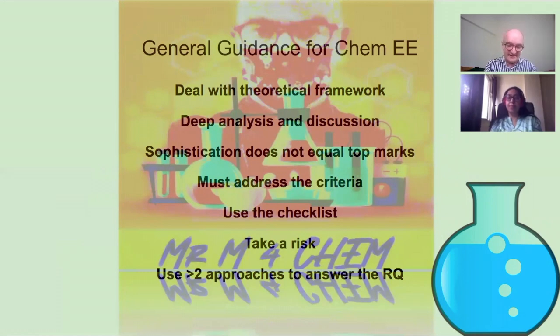Don't be fooled that sophistication will equal a wonderful grade A. I've had quite a few students who, during recent lockdowns, used their friends' or families' contacts at the local university to run some nuclear magnetic resonance or IR work. It's come back, they've put it in, and they've barely understood what's happened. Of course, they expect it to be high-flying and wonderful, because it could potentially be, but their level of understanding was not sufficient to interrogate it, because spectra in the real world don't look like spectra in the IB chemistry textbook. They're not neat lines and sharp peaks with integrals of 3, 2, 1 for your protons. It doesn't happen like that.